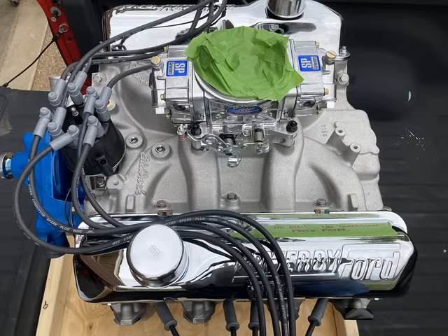This build was for a customer of mine in one of the Dakotas. The engine was being built for his son's Mustang — an early Mustang — wanting something to replace the 390 that was in it. He had a concise list of requirements: a peak horsepower RPM of about 6,000, a dual plane intake to make it easy to clear under the hood, a lot of horsepower, and a specific amount of vacuum to run power brakes.